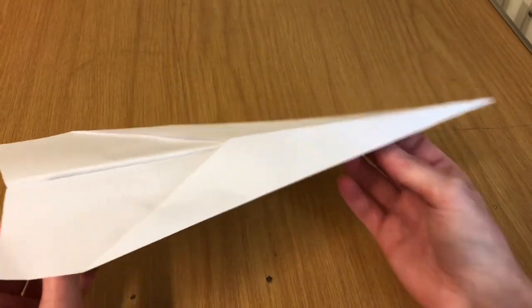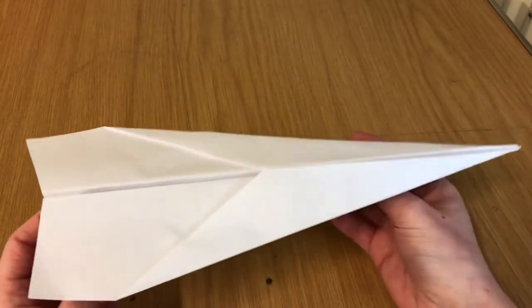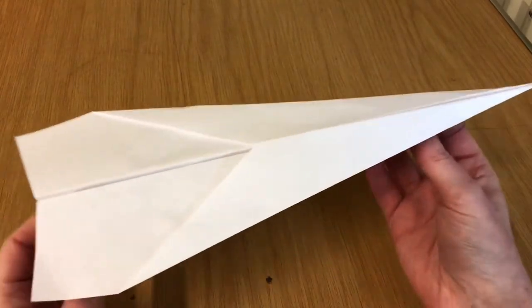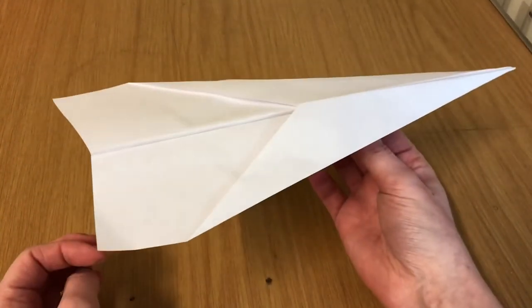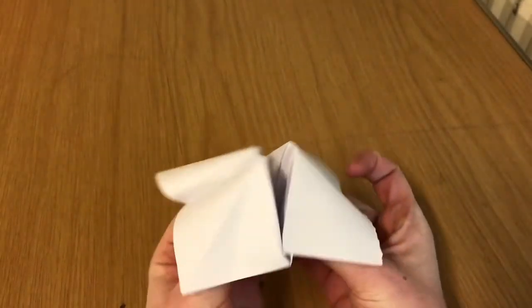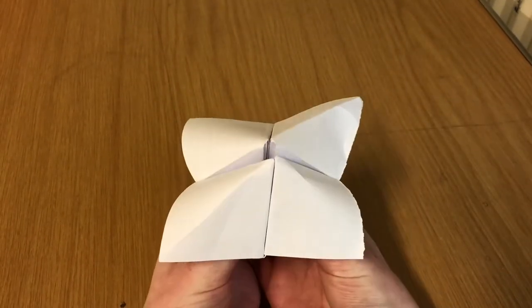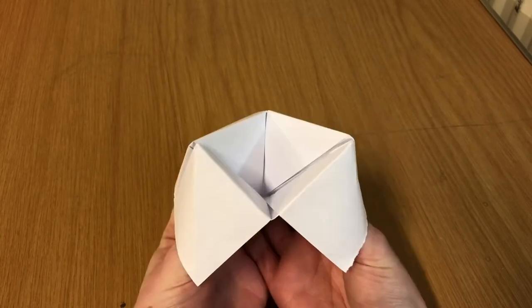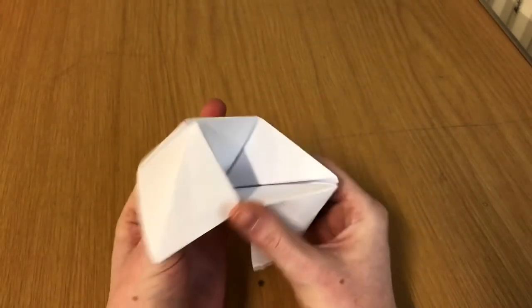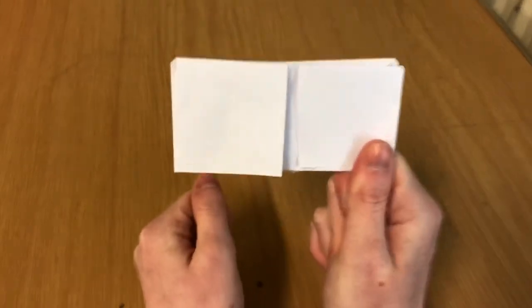As I said, there's two parts to today's paper challenge. First part was our paper airplanes. The second part is our fortune teller. Mine currently looks a bit blank colored in, so feel free to grab some coloring pencils and pens at the ready, and we're going to go through how to make one of these.